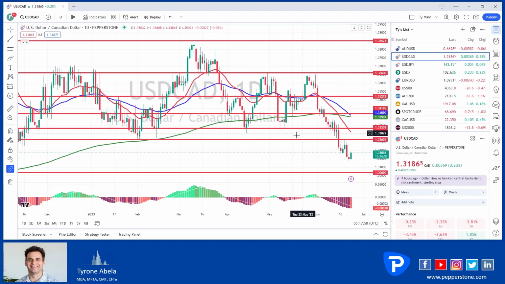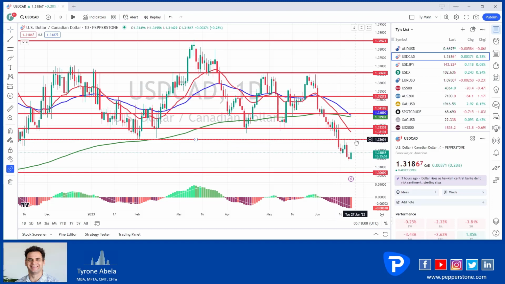But it's broken a very key level of resistance here now, so it's hard to really get excited about a long opportunity. But obviously the short is down to that 1.3060 to 1.3070 area. Not a bad place to aim for, but look for a bit of a pullback, maybe back up to that 1.32 with a 20 moving average resistance.